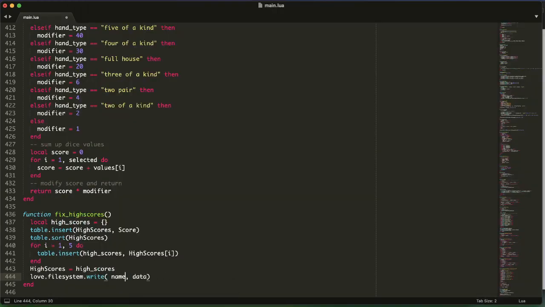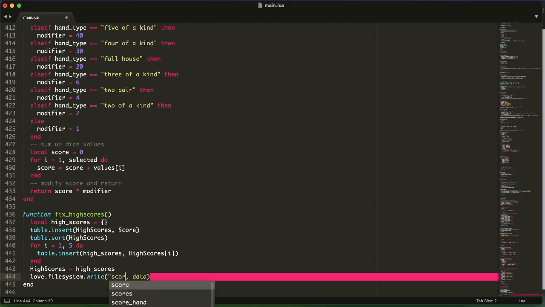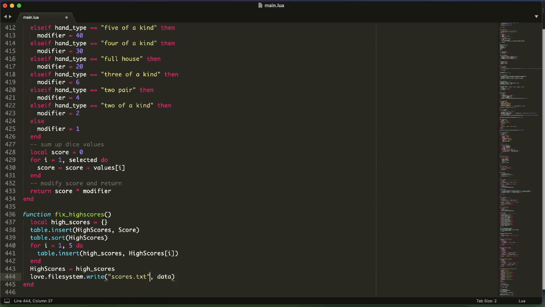Data, okay, so the name is gonna be scores dot text. Data is gonna be iscores 1. This is dumb. iscores 2. You know what though?